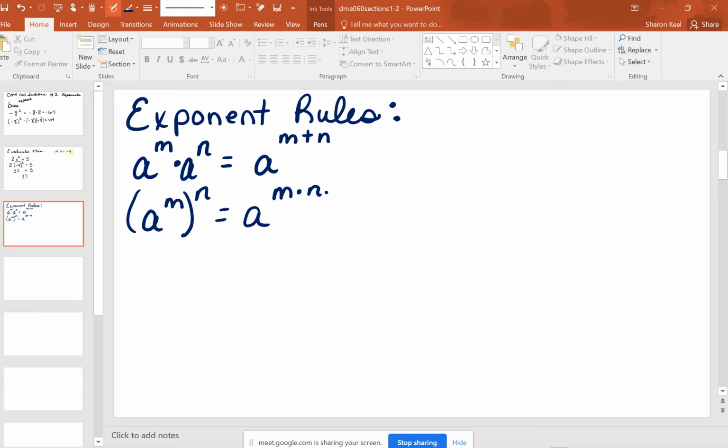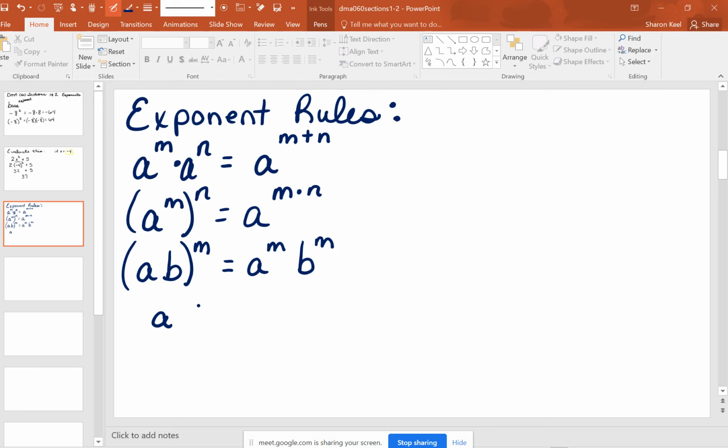What I'm going to do here is list all of the exponent rules on this one slide. Once I have done this, then I am going to do individual examples on a different slide for each of the different ones, okay? If we have a and b both in a parenthesis and it's raised to the power of m, that means this exponent applies to everything inside the parenthesis. The power of m, the b is also to the power of m.